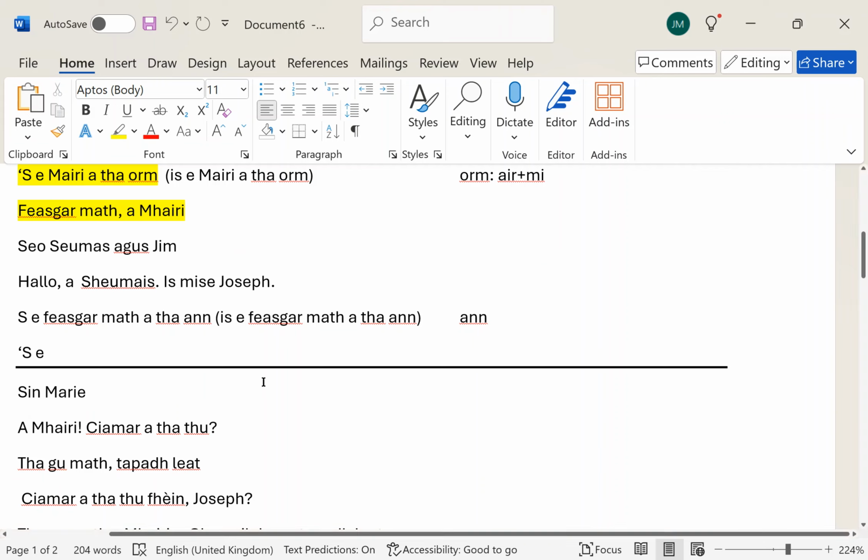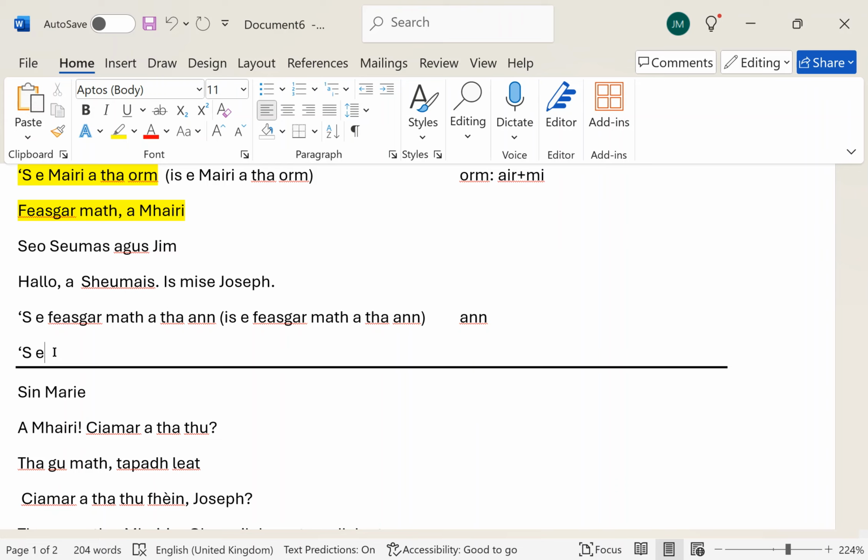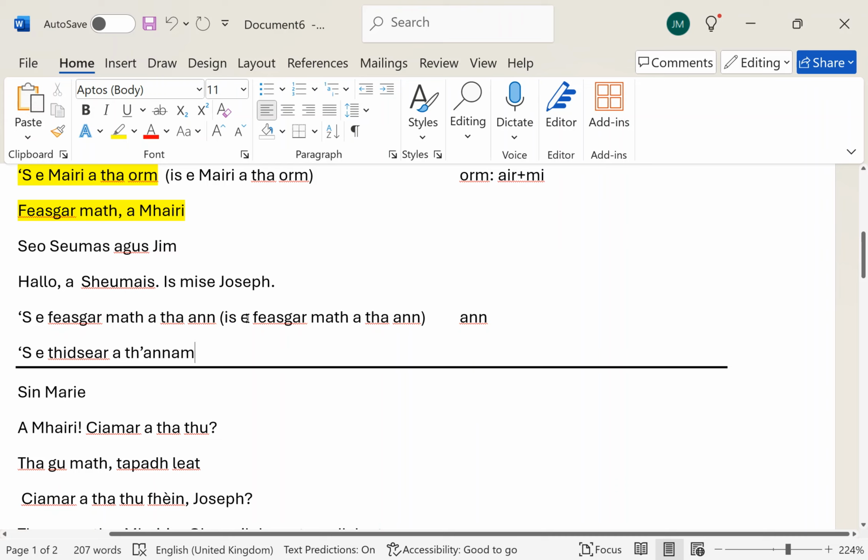Let's see. There should be a little thing here, a little backstroke here as well, okay? All of these, yeah. So you can see the she is still there, and it's pronounced like she, okay? And I'm going to say, hitcher Hannam. Okay, now here I'm saying the same thing. It's E. Okay, but what I'm actually saying, the meaning of this, Shehitcher Ahannam. It's a teacher that's in me. So I'm saying here, I'm a teacher.